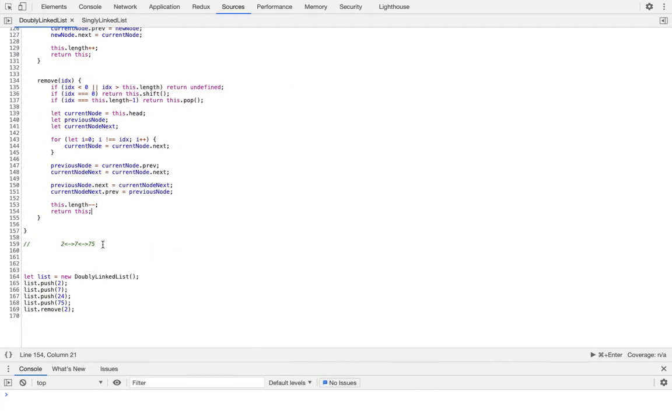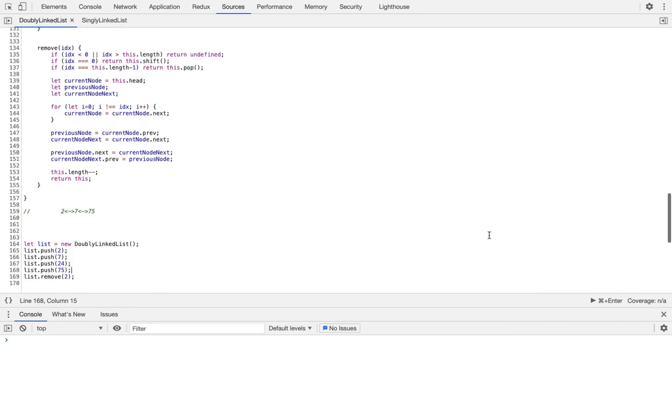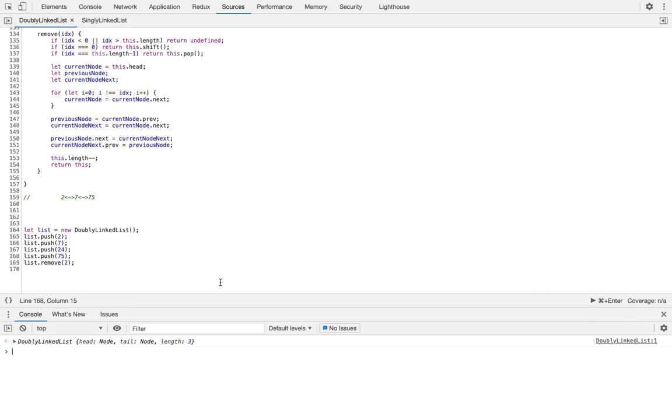All right, so now let's go ahead and test this out. So you see here we're pushing in 4 values, and imagine that the 24 still exists there, but the outcome is once we use the remove method at index 2, it's going to remove the 24 and create us this list here, a length of 3 now. So I'm going to expand the console and run our code.